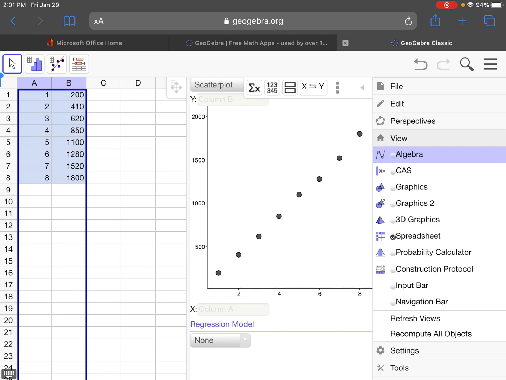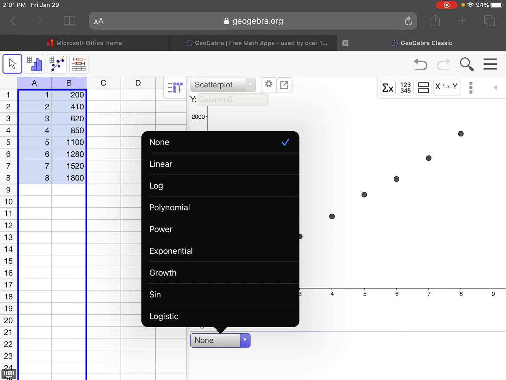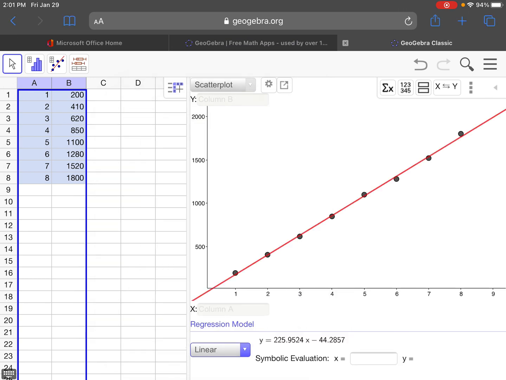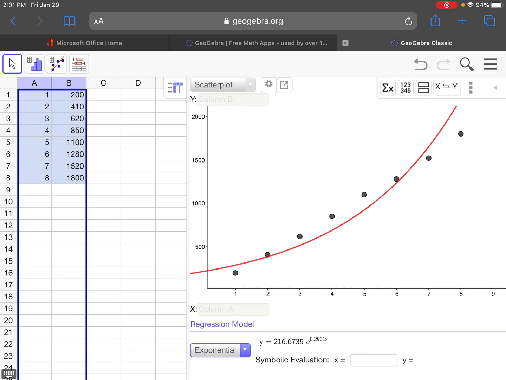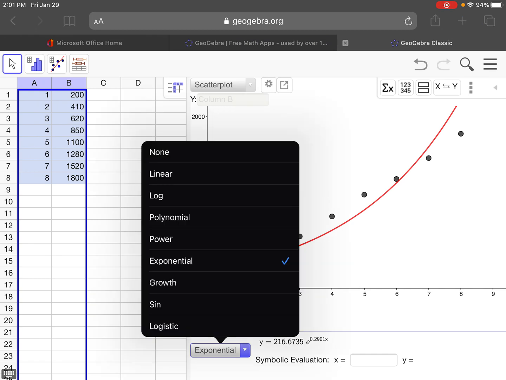And there are some things you can do. You can hit linear right there, and it'll give you a line. And it looks like that's pretty good because the dots are pretty close to the line. You can play with some other ones. You could say exponential, which is kind of what I was thinking it might be. As there are more people, they have this combined effect that makes them even stronger. But I don't know if that's true or not. And it looks like with the exponential, the dots aren't quite as close to the curve. So I'm going to go back to linear.